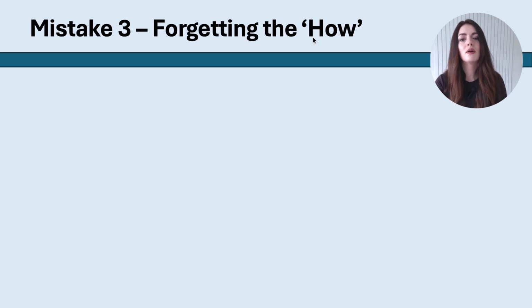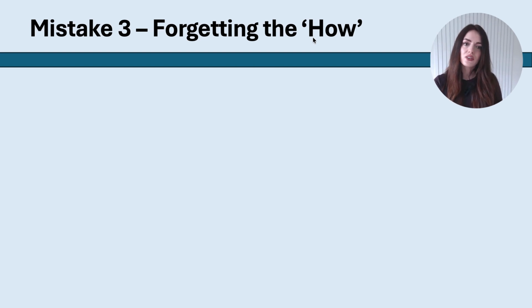Now, another really common mistake in question 4 is that students identify the writer's viewpoint, but forget to actually analyze how the writer presents it. Now, a viewpoint or perspective is basically the writer's attitude, opinion, or feelings about something. So you're asking yourself, what does the writer think? How do they feel? What is their attitude towards the experience? And then how does the writer communicate those ideas to the reader?